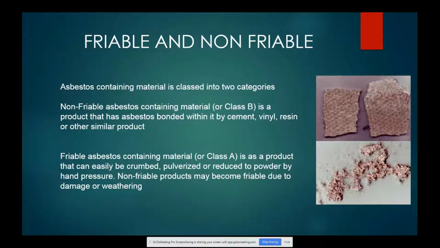So there's two categories, friable and non-friable asbestos. When we talk about asbestos material, we typically mean any material that contains more than 1% of asbestos by weight or volume. Non-friable asbestos is really any material that when dry can't be crumbled or pulverized or reduced to a powder by hand pressure. And then you can go into the friable, which is the dangerous stuff.